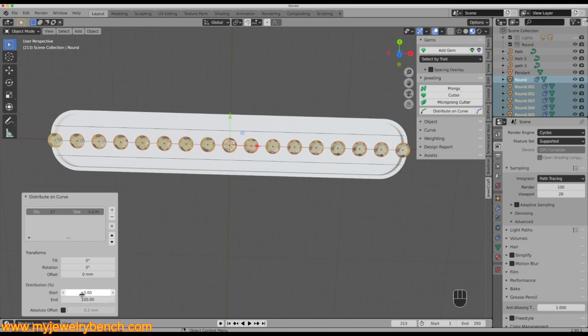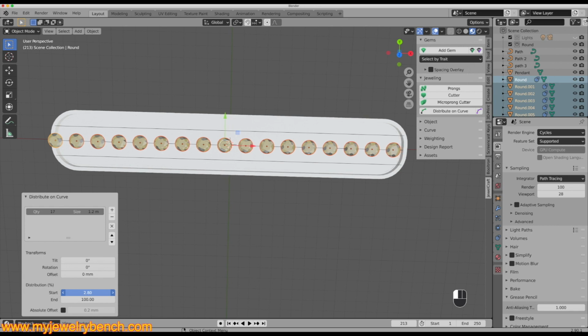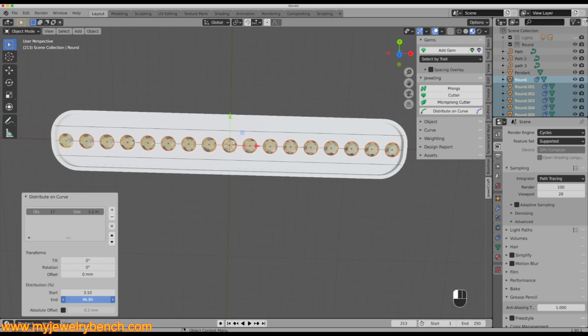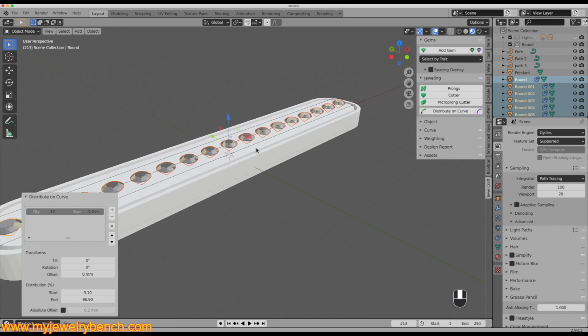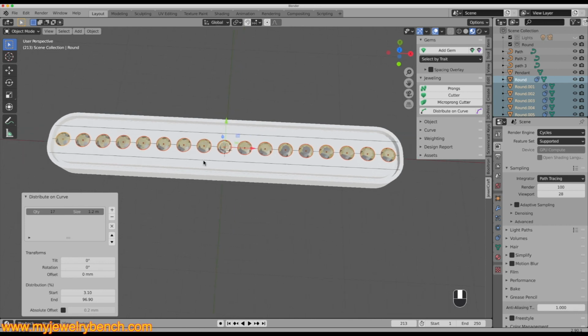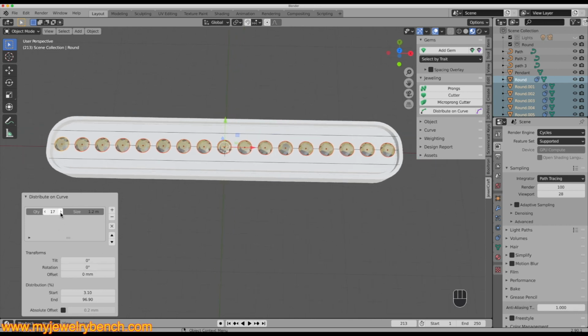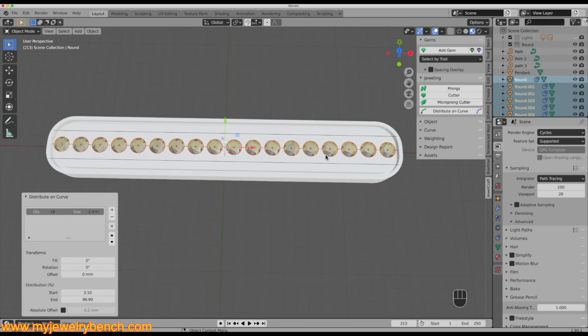And I will move the start location to about here, just about like so. And then I'm going to move the end location to about there. Oh, I think in this case I could probably add one more, so I'm going to come over and add in another, let's just make this 1.3 millimeters. That's not too bad, and I'm going to add in one more diamond. That gives me a good flavor for how long I want this.